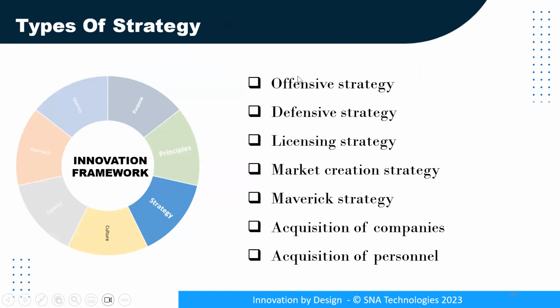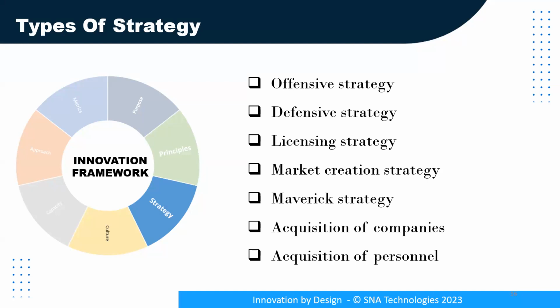You can have another strategy, which is a licensing strategy. So let's say you don't have the capacity to innovate. Someone has innovated, they have come up with something new, so you know that there is a product or a service that you can use. What you can do is license that product or service. You don't have to innovate, but you license that one, and you develop business on top of that product or service or whatever that innovation is. So that's a licensing strategy.